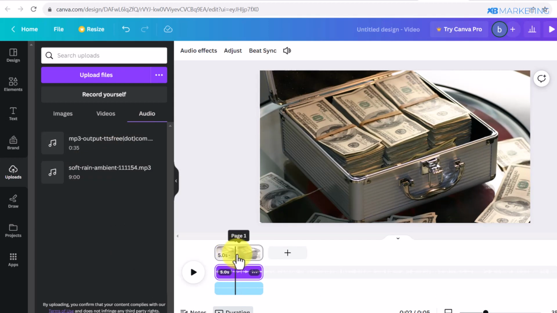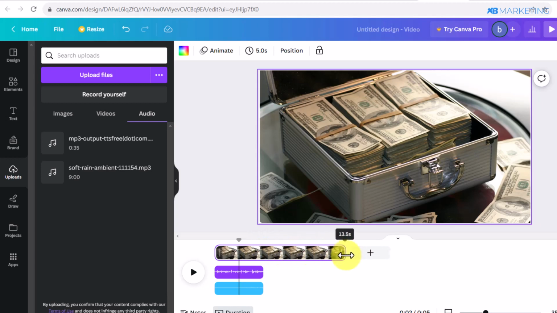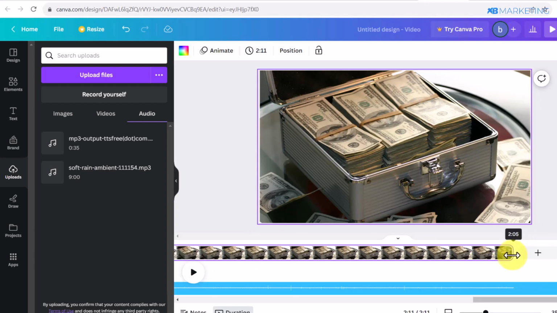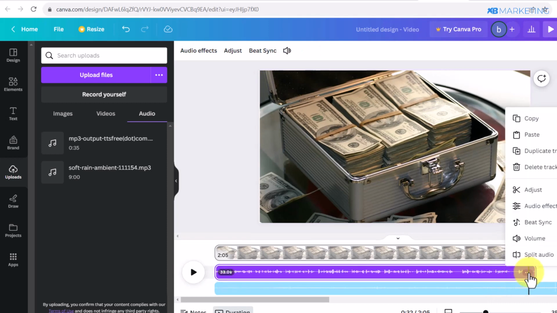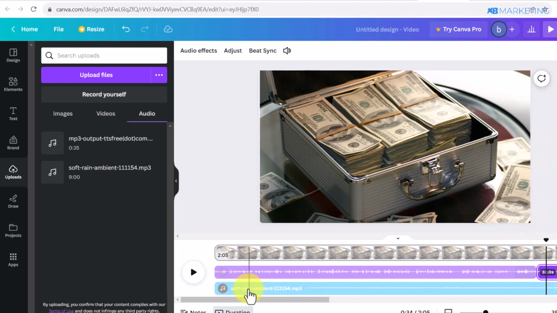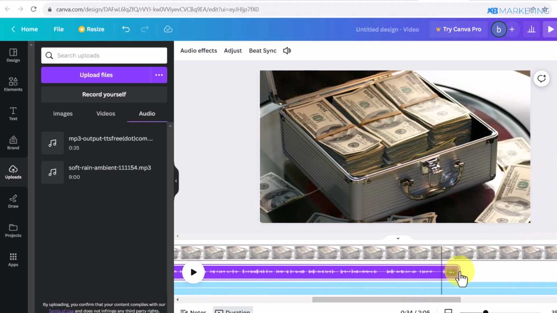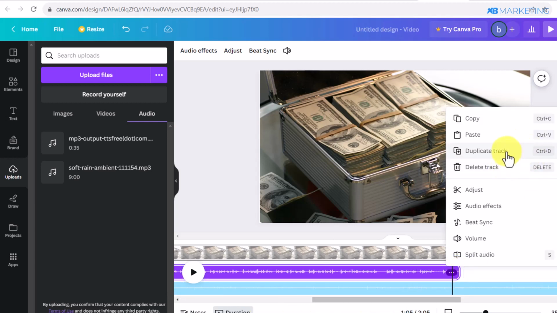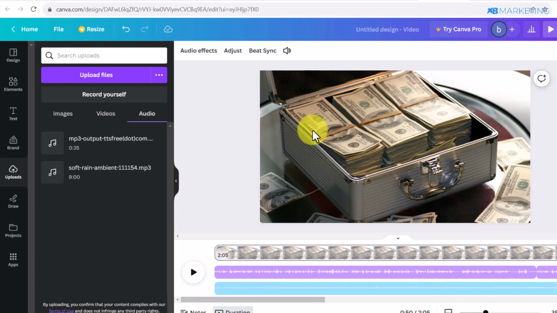So as you can see right here on top, this is our image, and underneath here, this is our text to speech affirmation, and right here, this is the rain sound effect. So all you need to do is to drag the image, and you want to increase the duration to at least about 2 minutes. So for the affirmation, all you just need to do is to duplicate the affirmation. All right, so you want to click on duplicate track. So once you duplicate it, you'll be able to extend it to about 2 minutes. All right, so this is all you need to do to create your video on Canva.